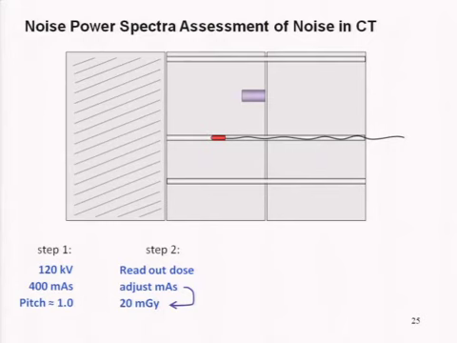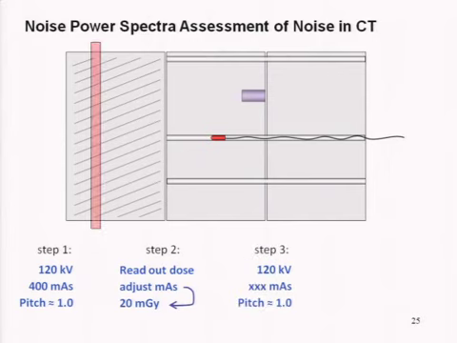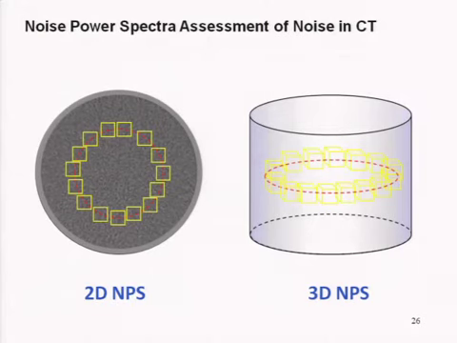So we're going to set, let's just say 20 milligray. You can set anything you want, but I'm throwing that number out today for you to think about, at the center of the phantom. And then we rescan at whatever mAs is going to give us 20 milligray. We then remeasure it, and then you reconstruct this module, and you have a bunch of images in which to evaluate noise at a preset dose level.